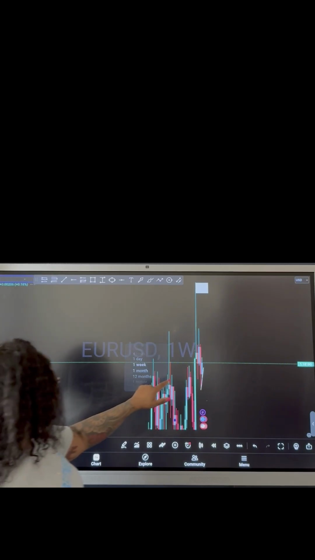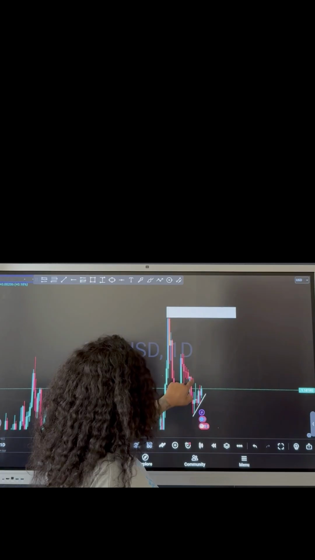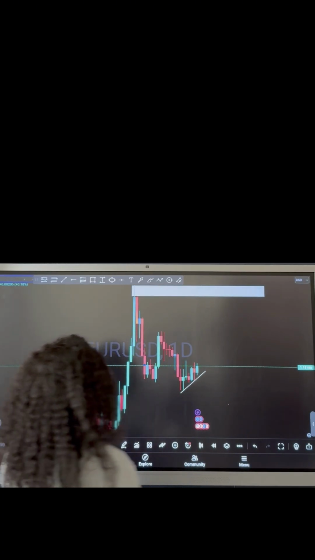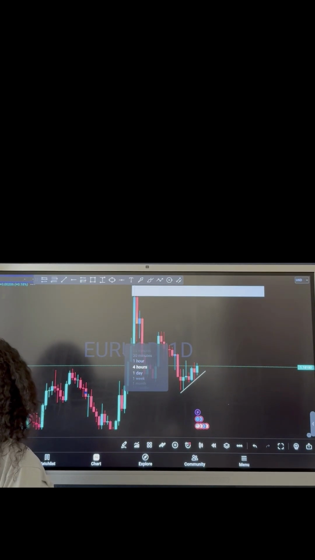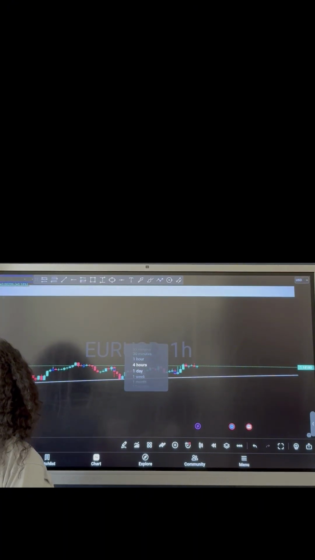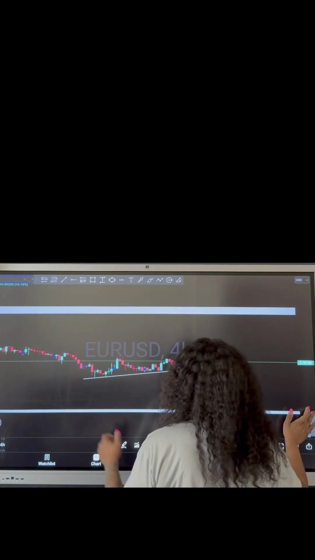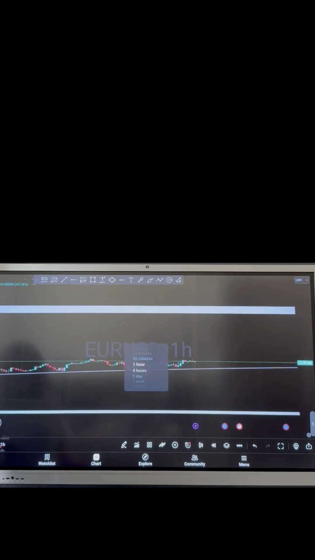It could be, as you can see, the push down could be the retracement from the daily push during that retracement. So it could be this little area here. So you have to be really careful about how you read the market so that you can put 2 and 2 together. Let's finish one more thing on the 4 hour. As you can see, we have the swing highs from the daily and the swing lows, and we're within that range. Let's drop down to your 1 hour time frame.